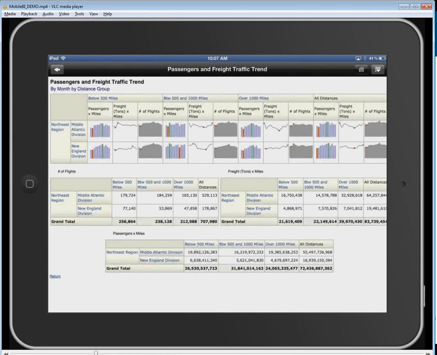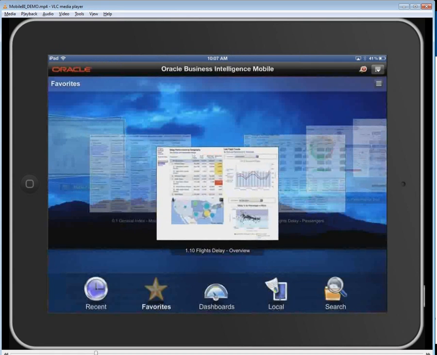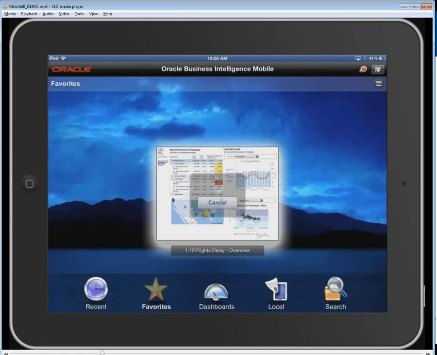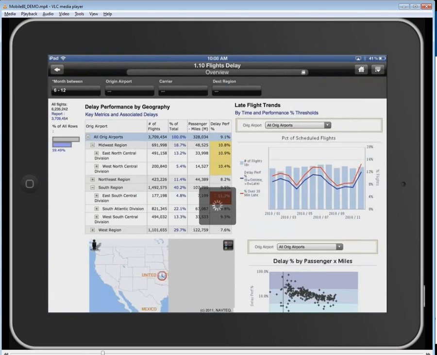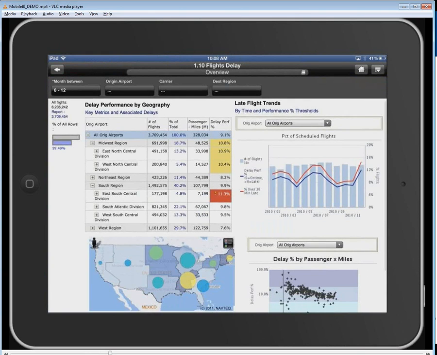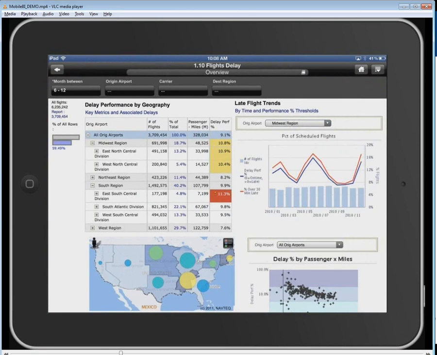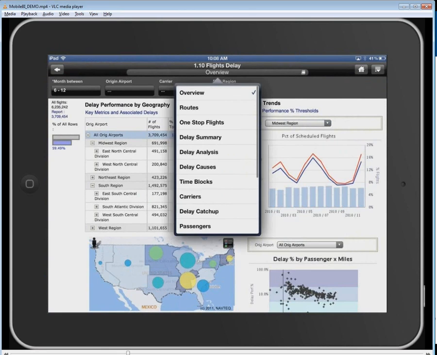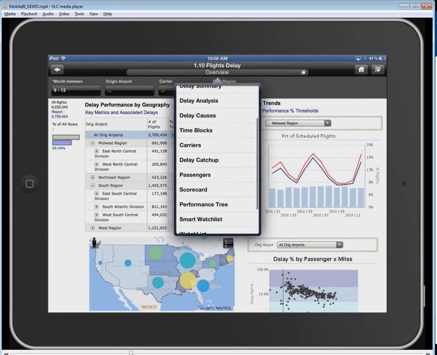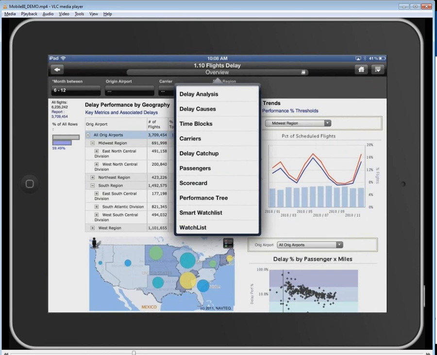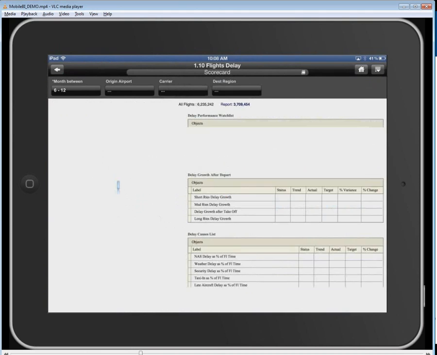If we switch to another screen, another panel of this, you'll be able to see what a map looks like in here on the iPad, again if it doesn't fit. If you drop down the list, you can flick through the various different regions and change that. That's using the iPad native prompts on here. As well, a page prompt looks like this in terms of driving that down and being able to switch to a different page of your dashboard.